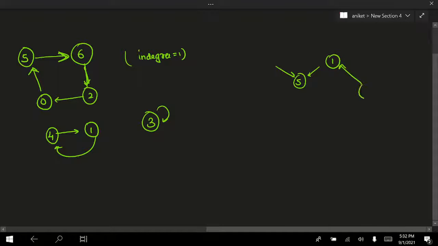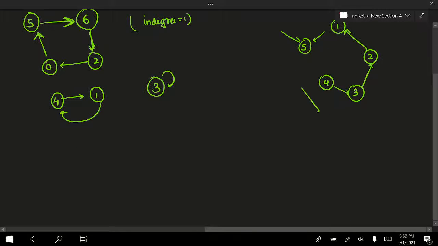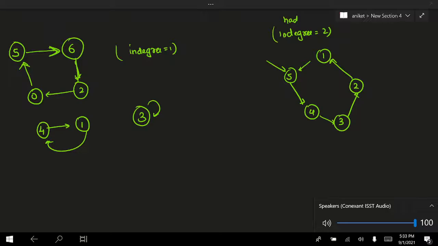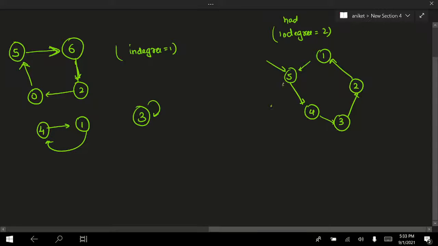So we can have something like this: 2, 3, and 4. And if the in degree had been equal to 2, please note it is not in this question, it could have been something like 6, 7, and 7 goes to 8.